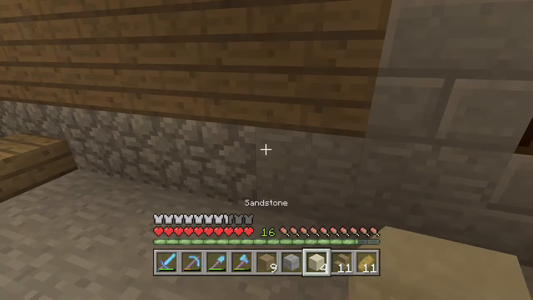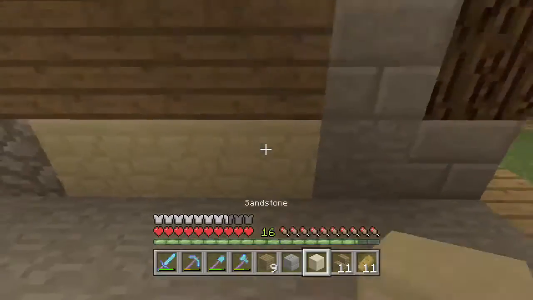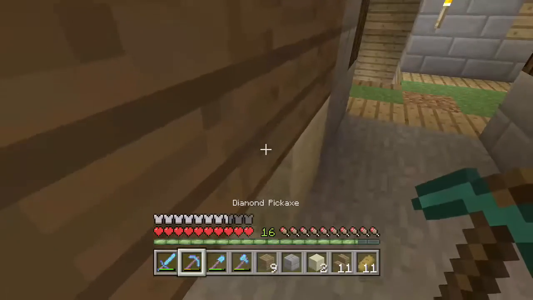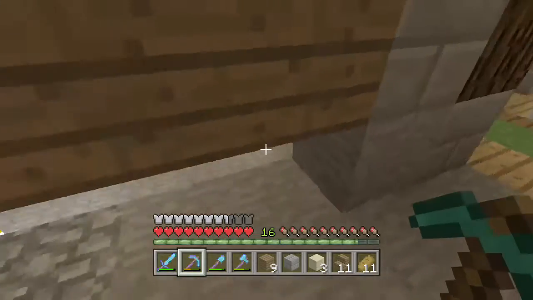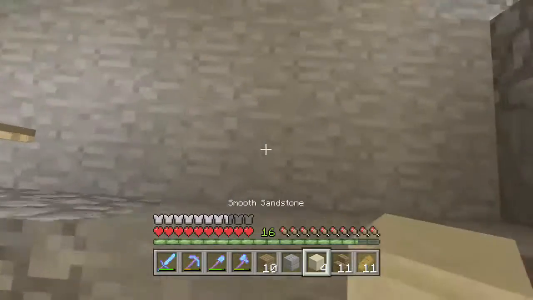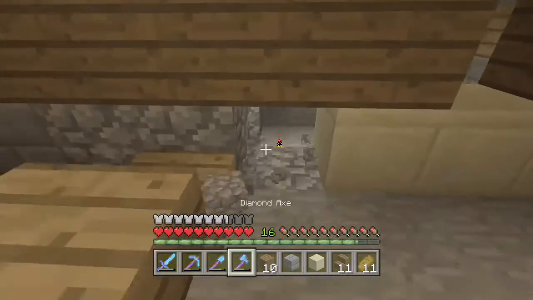See what sandstone will look like down here. Wait, isn't there different kinds of sand? Oh yeah, let's try that out. So I can get sand and make sandstone, but I'm not sure this... Oh, where's that? There it is. Let's see what this looks like. Ooh, yeah, that looks good, I'm using this one.